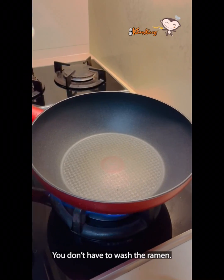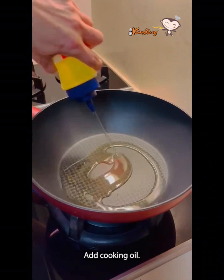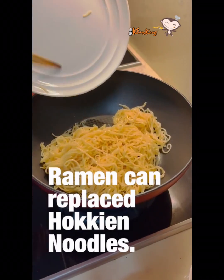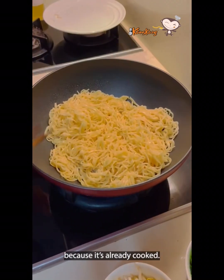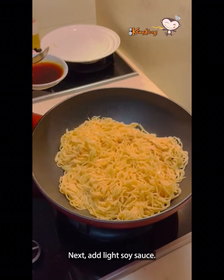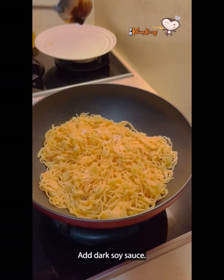Now this ramen, you don't have to wash it. Once you open it from the back, you can use it straight away. Just like this, fry it very quickly. Okay, because it's already cooked, so we're going to add soy sauce, a bit of sugar, a bit of salt, dark soya.